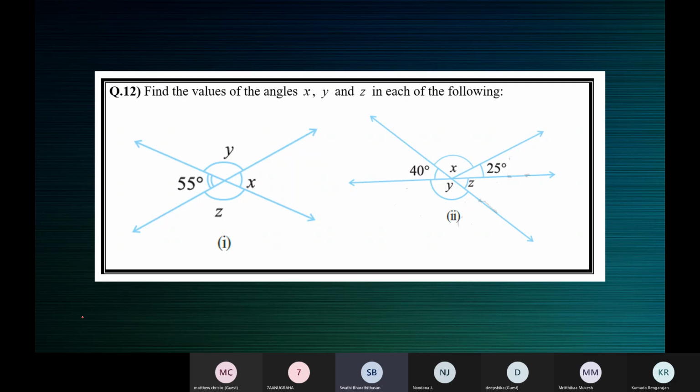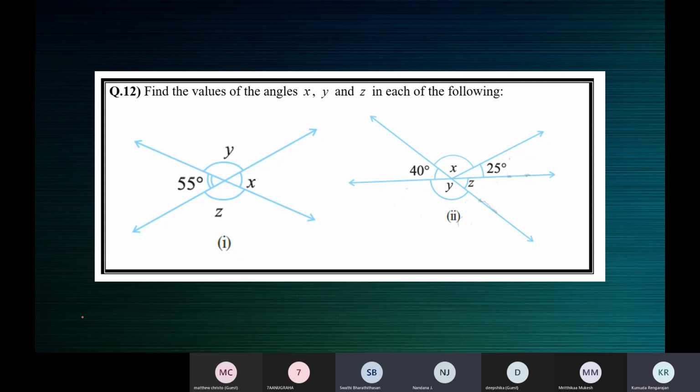Ma'am, yes, ma'am. And without this middle angle or middle arm of X, Y and X are vertically opposite angles, ma'am. And we get Y as 140, ma'am. So 140 minus 25 is equal to 115, ma'am. Okay, yes, ma'am. And then X is equal to 40, ma'am, as vertically opposite angles are equal.